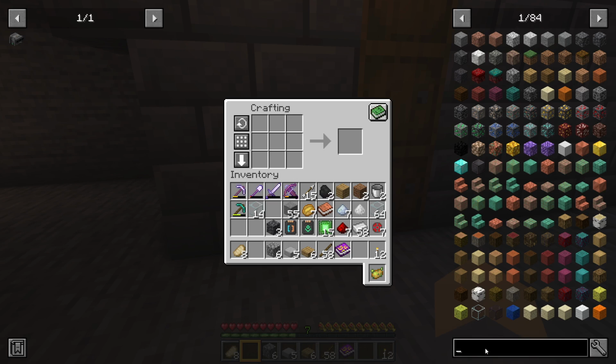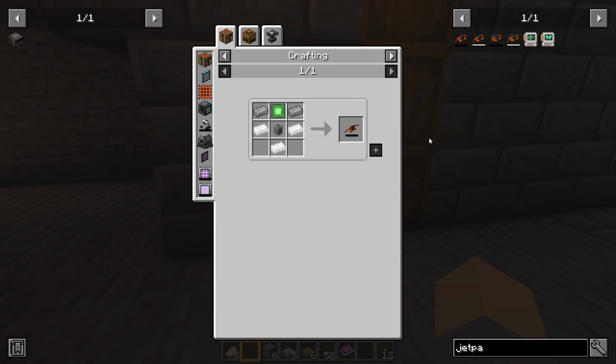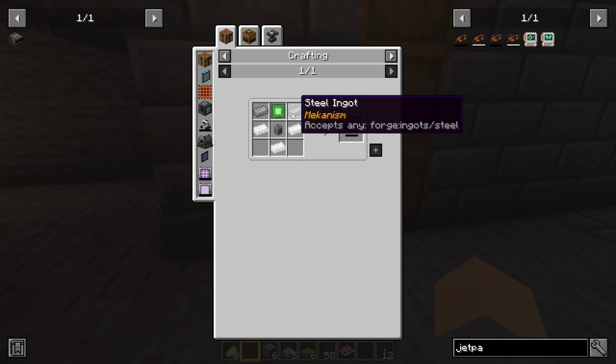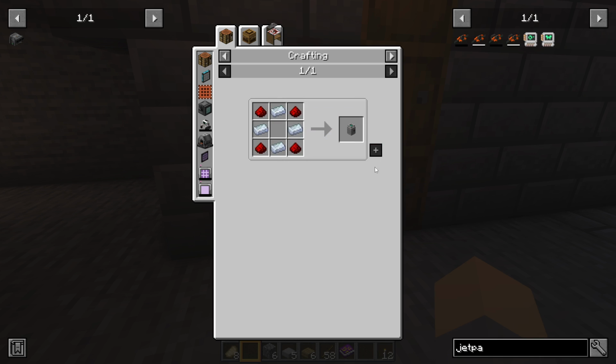One being the Jetpack. Really great tool. Gives you flight. Not like creative flight, it's more jetpacky, but it's really great to have. It helps a lot with building, getting around. Pretty easy to make. We need a basic chemical tank. I think we made that last time, some steel, tin. Easy stuff. So let's make this.